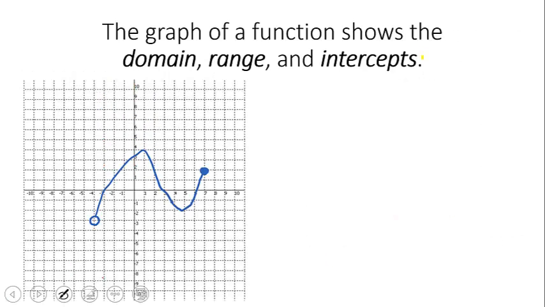The domain, the range, and the intercepts can all be found by looking at your graph. So if I look at this first graph, I know that domain values talk about the x values. So I'm looking along the x-axis. Let's start with the domain, which is all the x values. So I want the smallest x value I see, which is over here at -4. So if I write that in interval notation, I can say that the domain goes from -4. And notice I did it with a parenthesis because that's an open circle. It tells me that -4 is not a point on the graph. It's just your starting place.